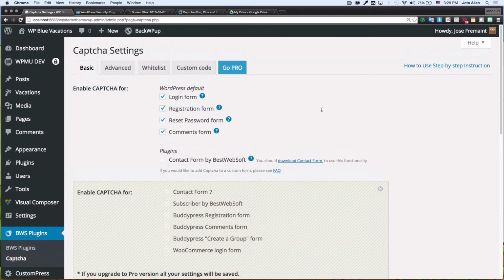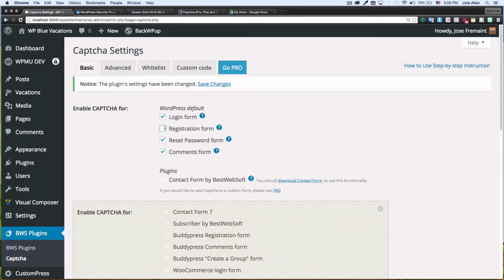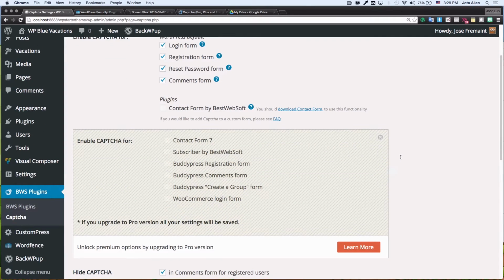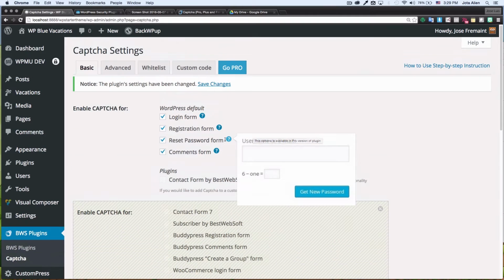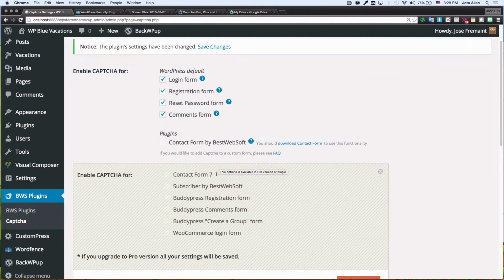All right. I'm going to show it only on the login form. You can actually leave it on the registration, comments, and everything. You know what? I'm going to leave everything like it is. And there is an amazing feature that I love. I use the Contact Form 7 plugin a lot for forms, and they add CAPTCHA to those forms if you have the paid version, which is pretty cool. And they have all these things available too.